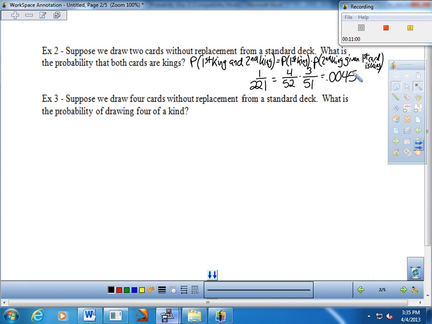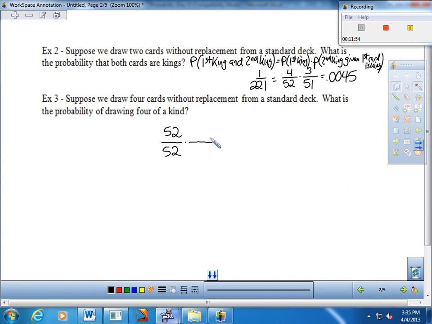For it to be 4 of a kind, let's take a look at that first event occurring. In this case, guys, there are 52 cards in the deck. If we want to get 4 of a kind, how many favorable outcomes are there? And does it matter which 4 of a kind we get? No. So starting out, picking that first card, can't it be any card? Isn't that the case where really it's irrelevant?